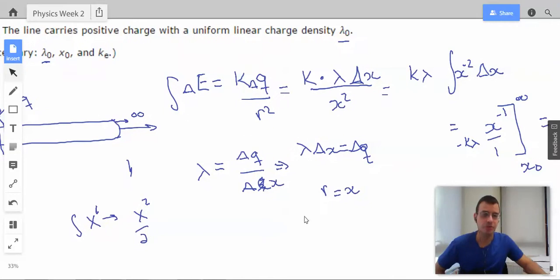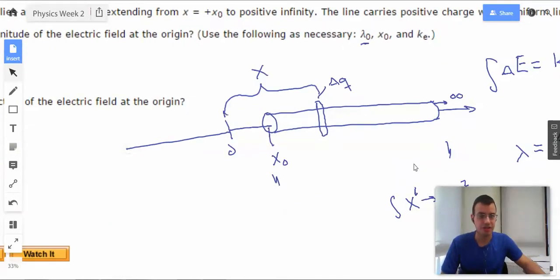We know they ask for electric field, so we write out the equation for electric field. We turn the electric field into basically an integral by saying a small section of electric field will give us a small amount of electric field from a small amount of charge. And then we define everything. R, we know it's going to be x in this case. We know we're going to start at x naught. We're going to end infinity. We just plug things in, and it works out.